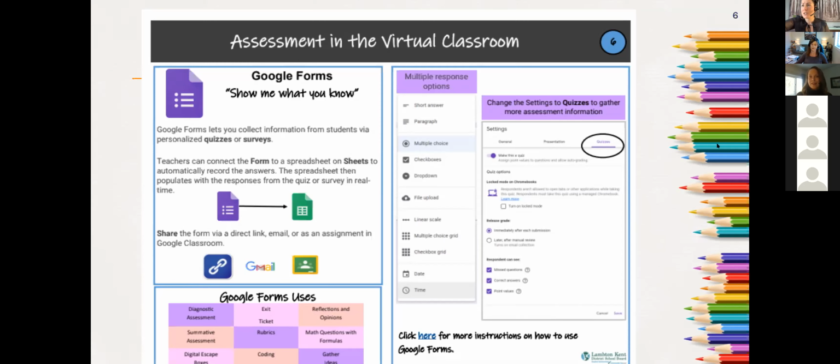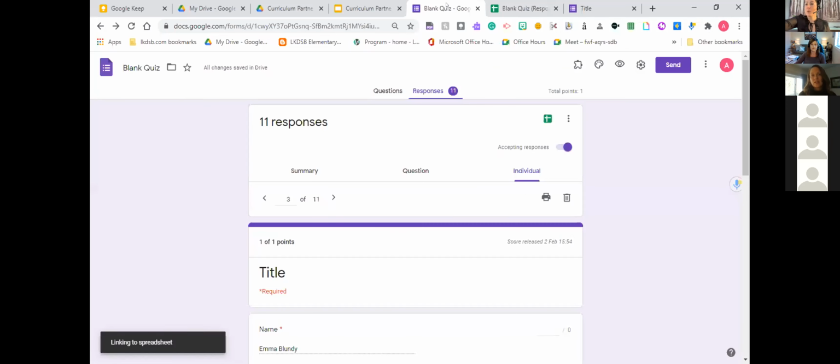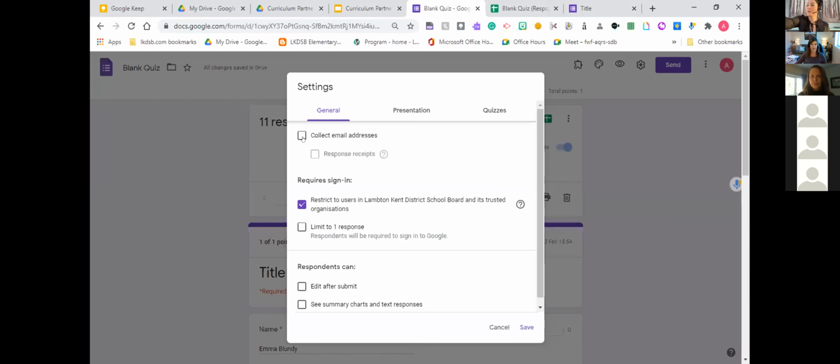I think I saw a question in the chat. There is. Angela, could you just go back to the form for a second? You can turn it on to capture the email address that they're logged in as. If they're using, say, their personal Gmail to log in, it will record that. So you'd have to know what their personal one was if they weren't logged in with their lkdsb.com. But the settings are up at the top, the little gear, and then collect email addresses. I can also restrict it or not restrict it, right?